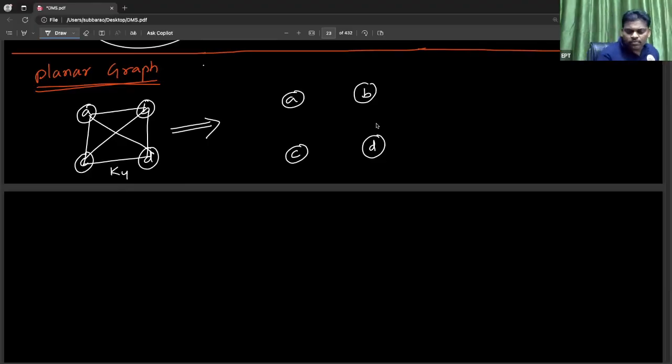Let me shift. First edge I am shifting. Okay. Next, second edge I am shifting. Okay. Third edge also I am shifting. Fine. Fourth edge also I am shifting. That is also okay. Until now, do you have any problem? I took one graph, K4. In that graph, how many vertices are there? I wrote all the vertices as they are. Now, whatever edges are in the left graph, I am shifting one by one. Can you say how many edges I have shifted until now?